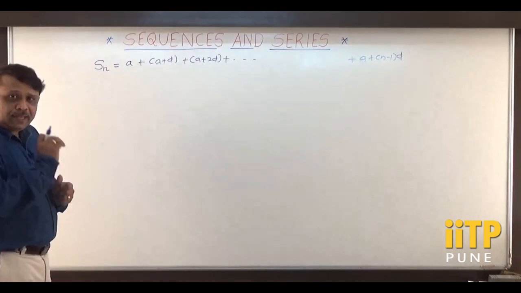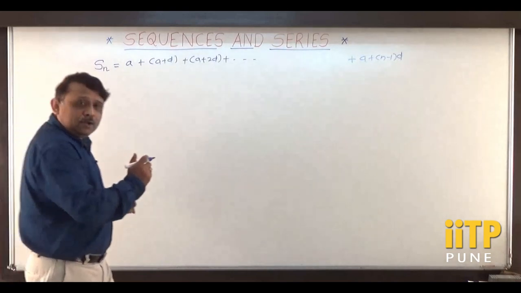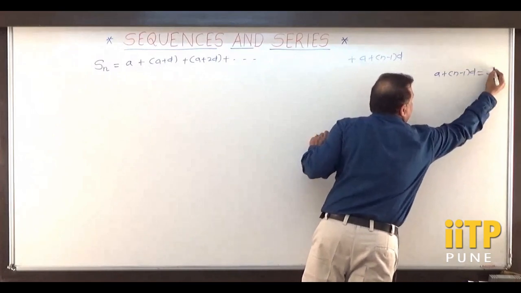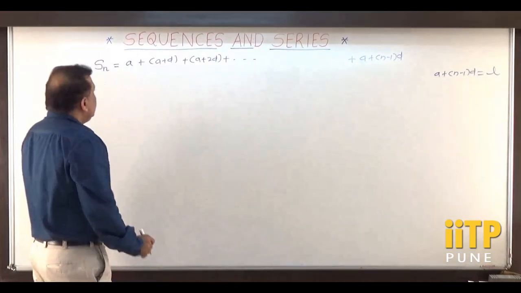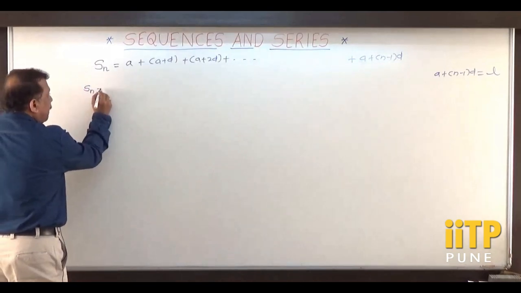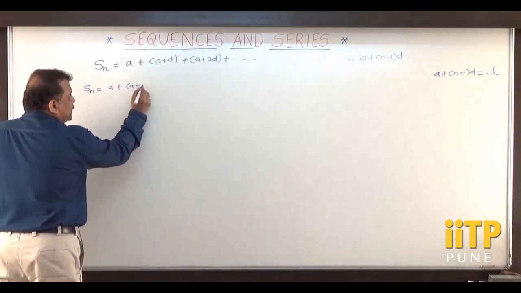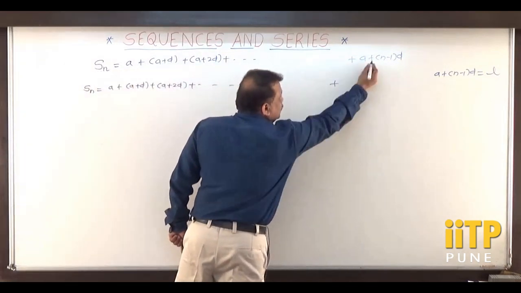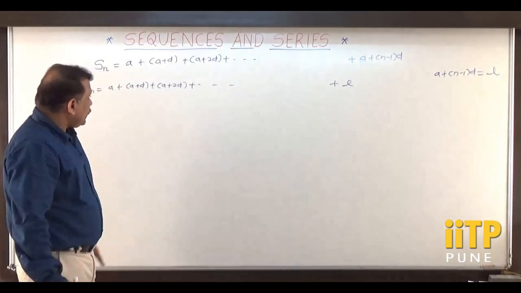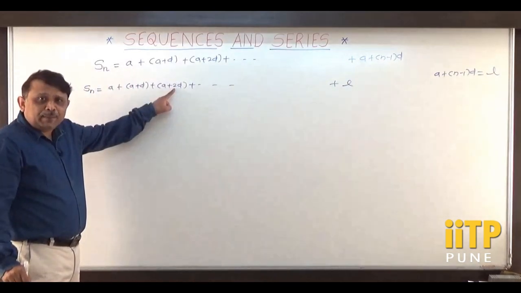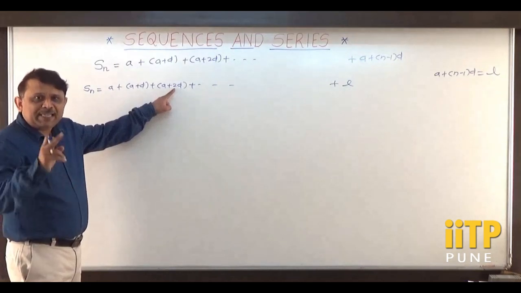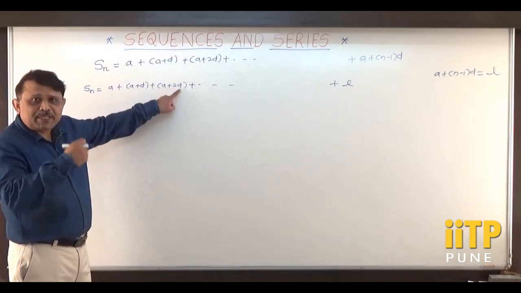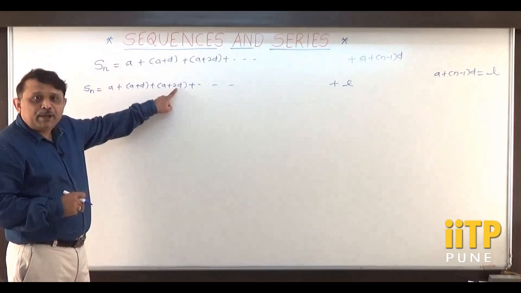Now, to do this, the idea is as follows. Let me call first of all A plus n minus 1 into D is some number L. Now, observe that I can write Sn as A plus D plus A plus 2D plus dot, dot, dot. Plus what is this I called n. The preceding term of any term in AP can be obtained by subtracting D, common difference. From that, what do I get? A plus 2D. What is the preceding term? A plus D. How? Reduce D from this.